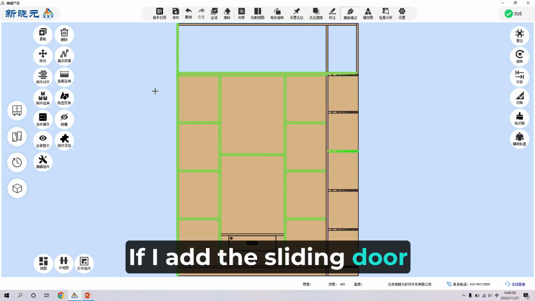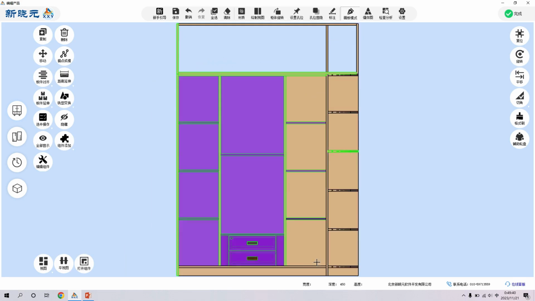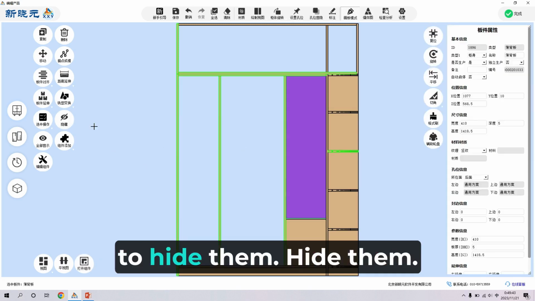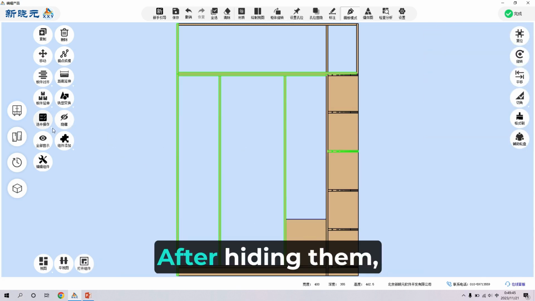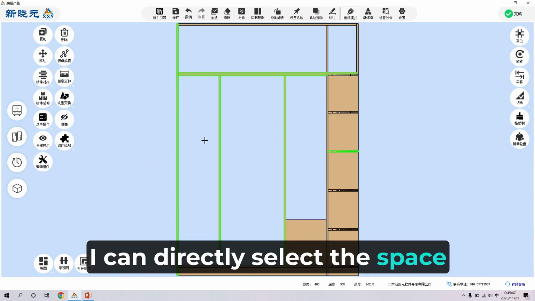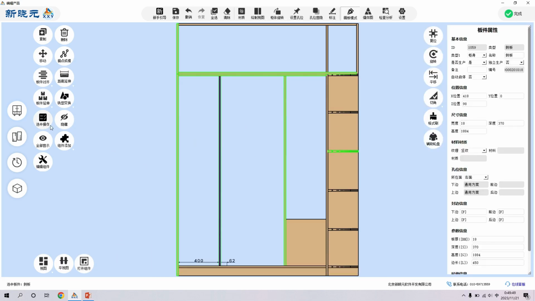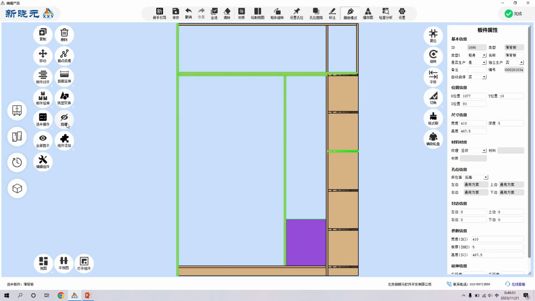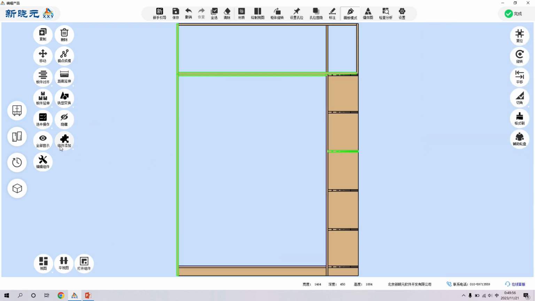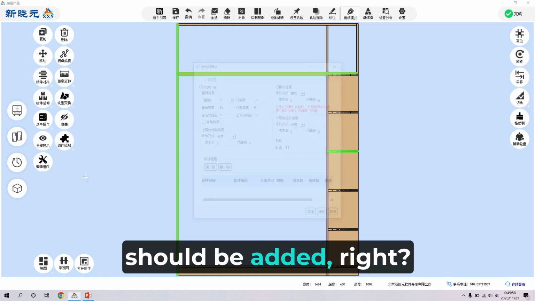If I add the sliding door at this time, right? Then I can directly select them to hide them. After hiding them, I can directly select the space and add the sliding door to the component. Then how many door panels should be added, right?